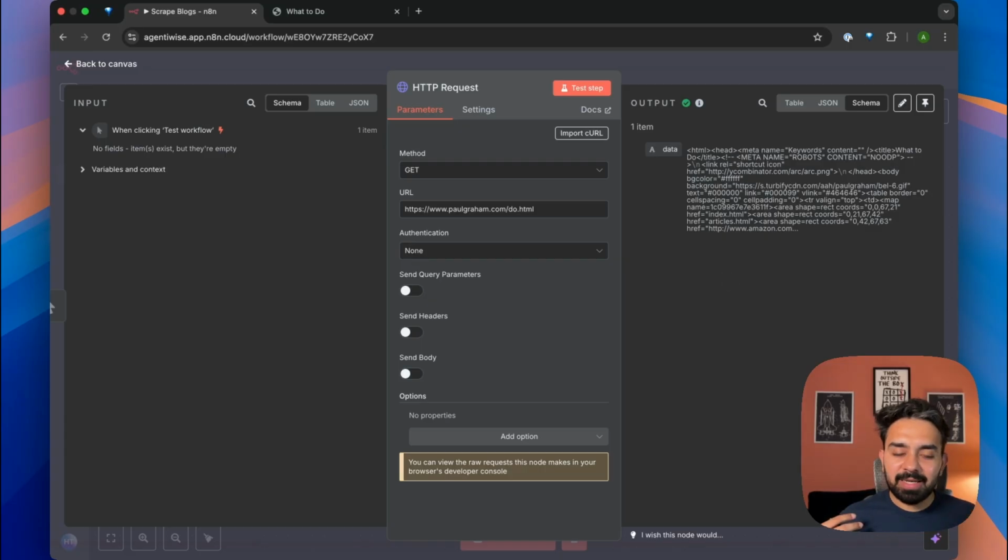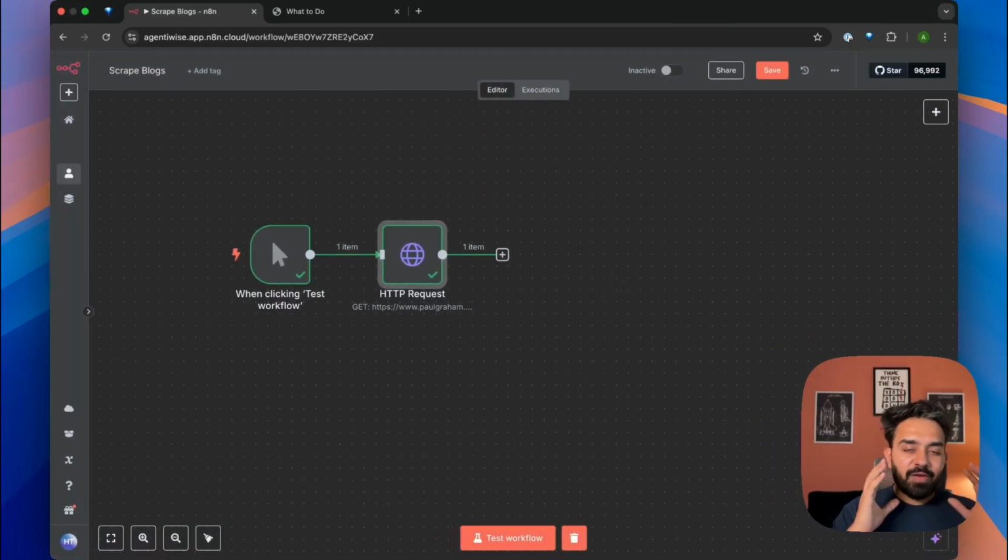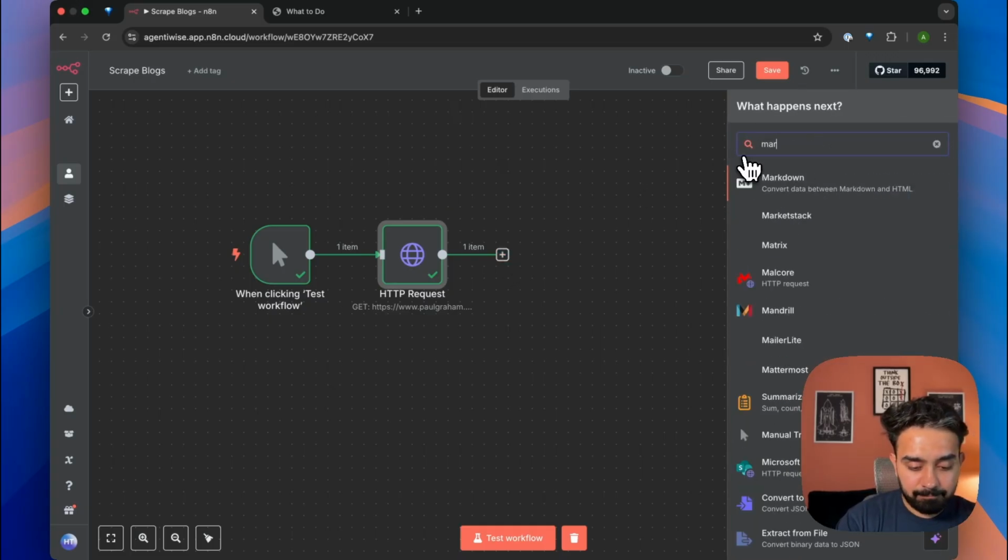So we have scraped the data. We have looked at everything here. So when we send a GET method request to this particular URL, in the data, we've received the complete HTML. So now the next step is to be able to fetch the elements that we need. So the next step is going to be to turn this HTML into a markdown. I'll add plus here.